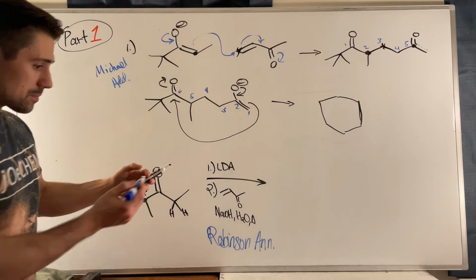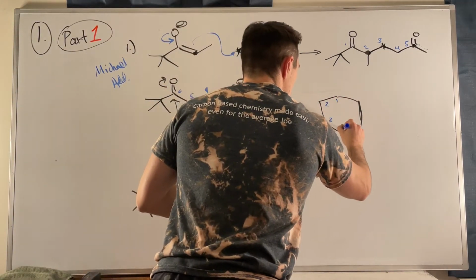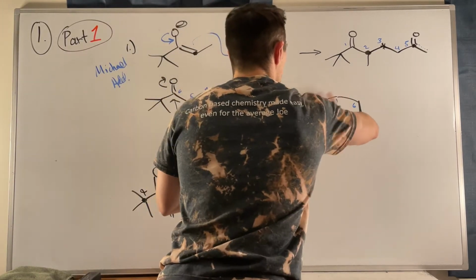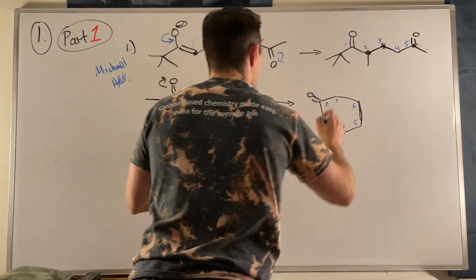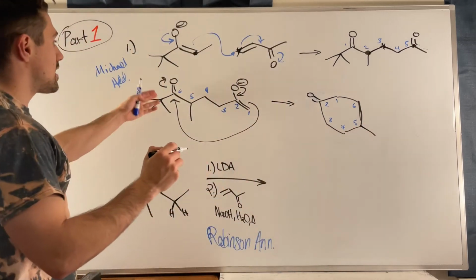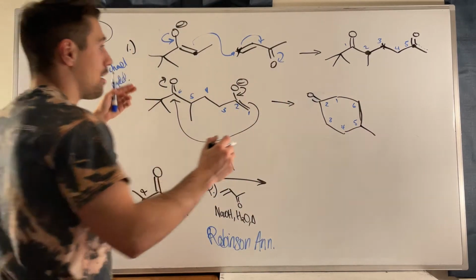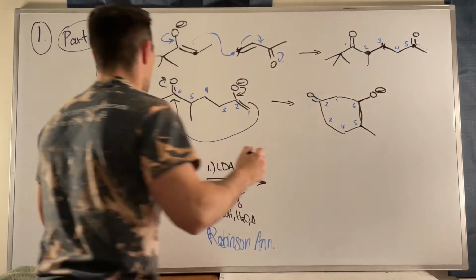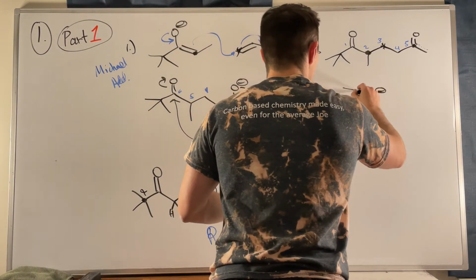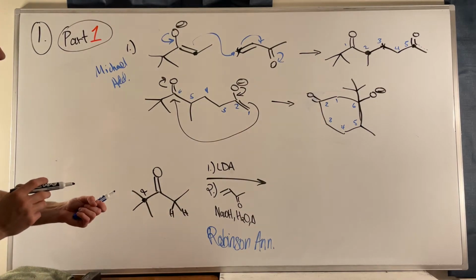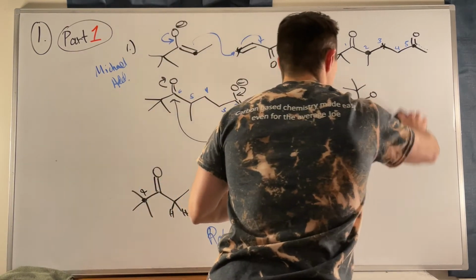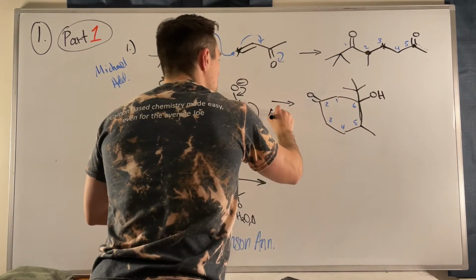So on 1, I'll just do this 1, 2, 3, 4, 5, and 6. On 1, I have nothing. On 2, I have a carbonyl. Whoops, wrong color. 2, carbonyl. 3, nothing. 4, 5, okay, with the methyl. On 6, we're going to have an O-. And then also on 6, we're going to have a t-butyl group. So really nothing crazy going on. And then remember, this will get worked up by the water. So really after this step, I'll put water in here.